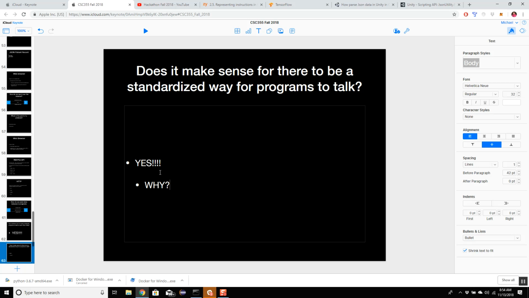So take it back to the history of writing software, and we might be sitting in the situation where every single computer program that comes out has some sort of proprietary protocol that is speaking to its complementary program, some program it's using to get database stuff from or whatever. That becomes problematic, right? So it makes sense. I don't think this is a difficult question. Does it make sense for there to be a standardized way for programs to talk? Sure, that makes a lot of sense. The obvious reason, from a human perspective, is because it's easier, it's more convenient.